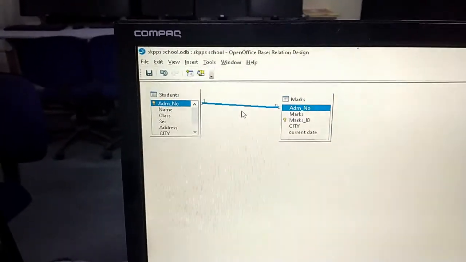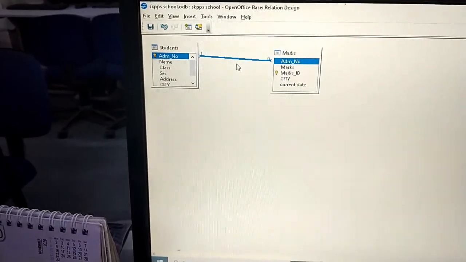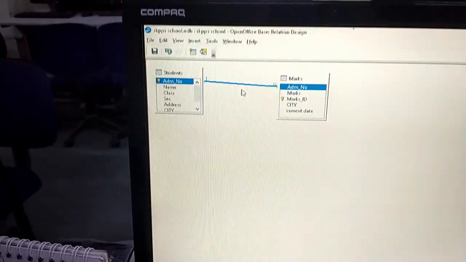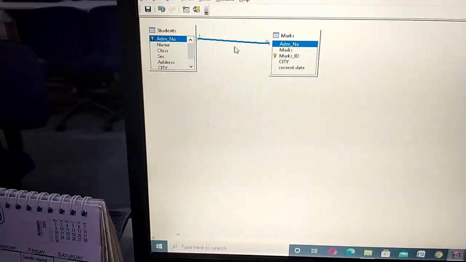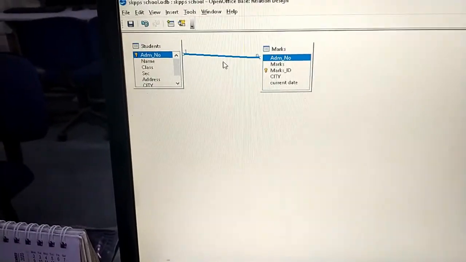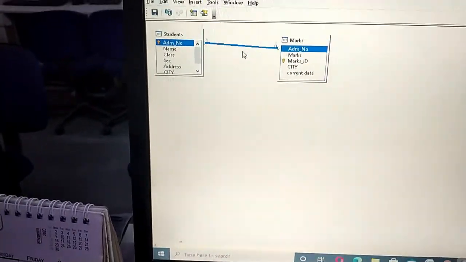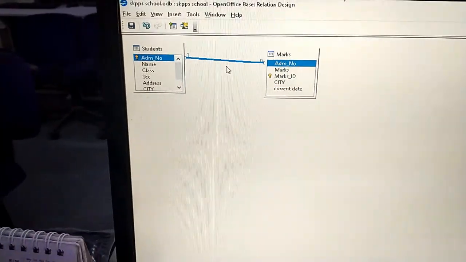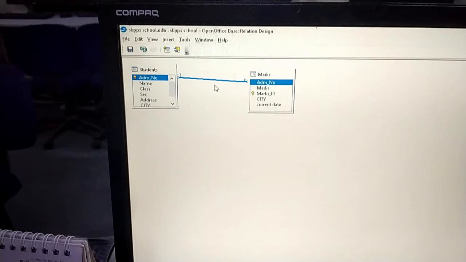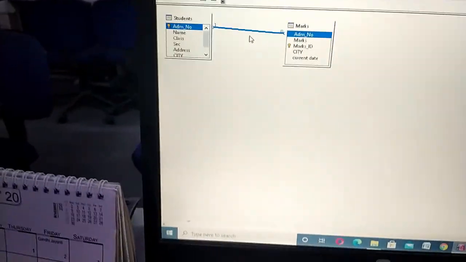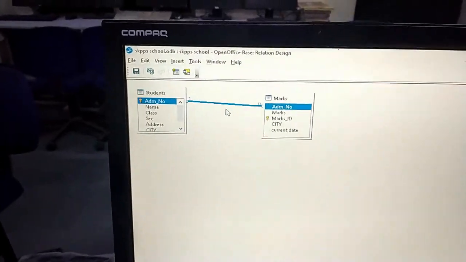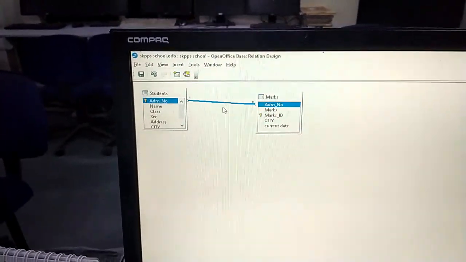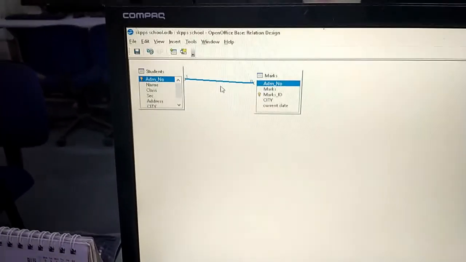Now in the case of 1 to many, one entry may have more than one equivalent entry in another table. That's what is called 1 to many. The same teacher teaching more than one student or a complete class is a 1 to many relationship between teacher and student. The opposite of it is many to 1, and many teachers, many students is a real example of a many to many relationship. So with this, session 4 of your unit 3 is over.